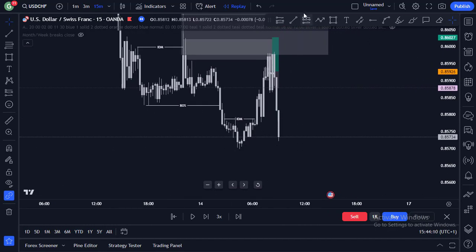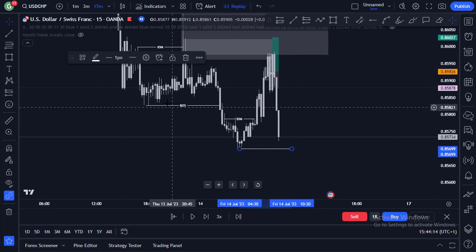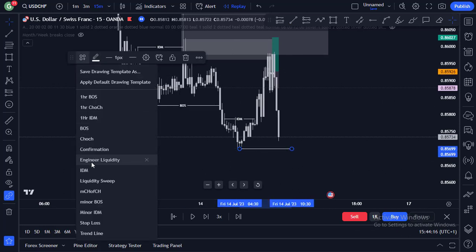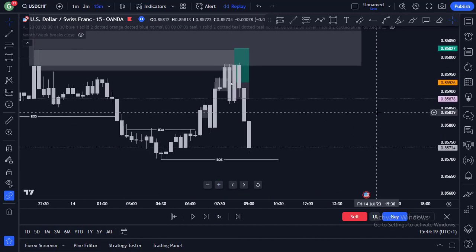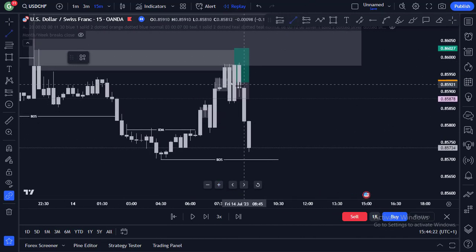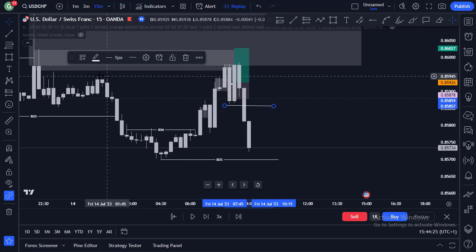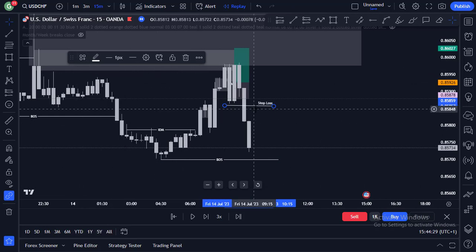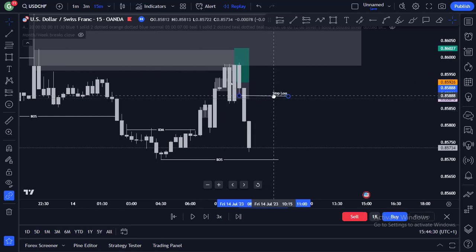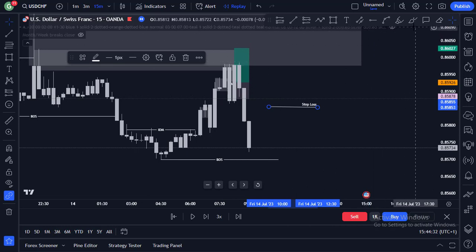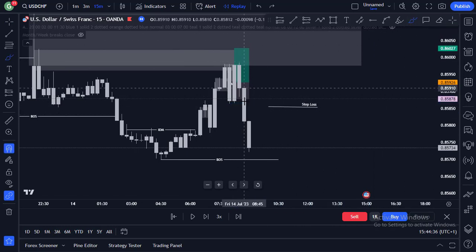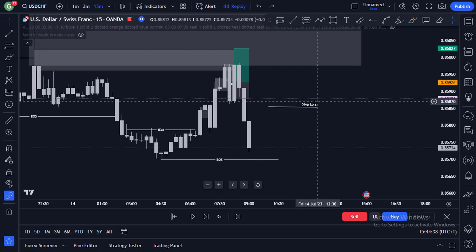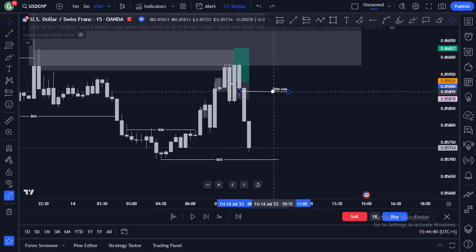And now at this point we can see that price has actually moved in that direction, but this is the break of structure. So if price comes here and closes below that, that's a break of structure. So let's manage our trade like I have explained. So this would be my stop loss. The moment this candle right here closed below price here, I will move my stop loss to break even. My stop loss will be just above here.